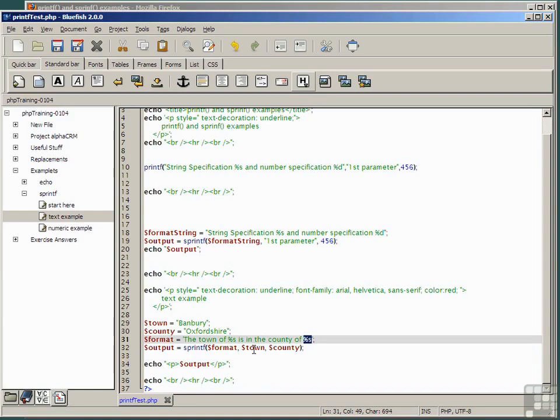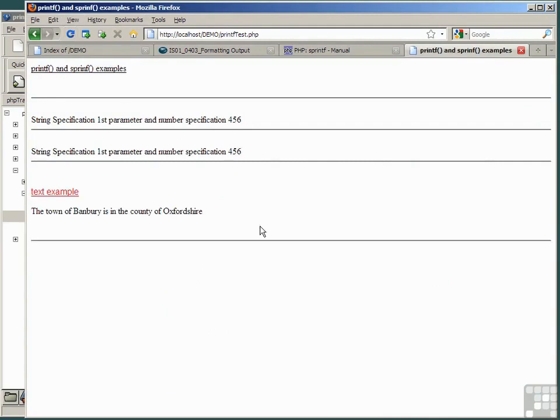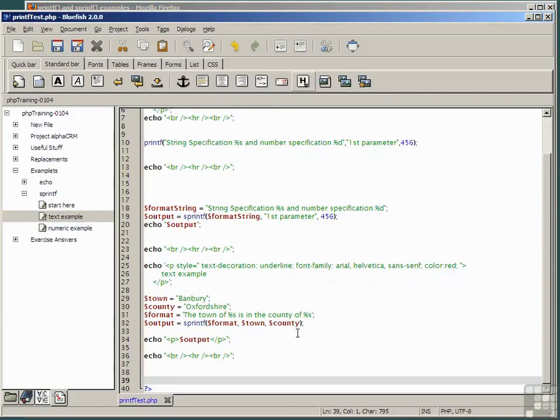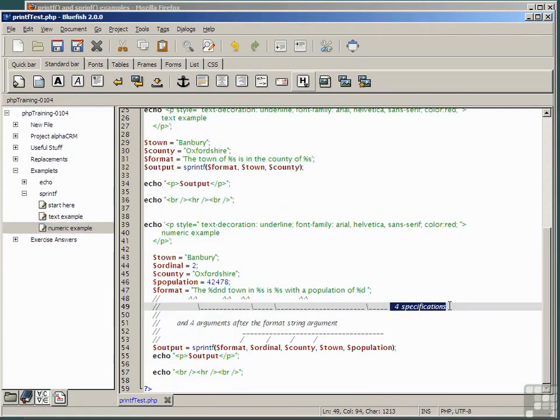It applies the variable town to the first specification and the variable county to the second specification, and then we output that to the variable output. We'll save that, go back to the browser and refresh the browser to generate the town of Banbury is in the county of Oxfordshire.